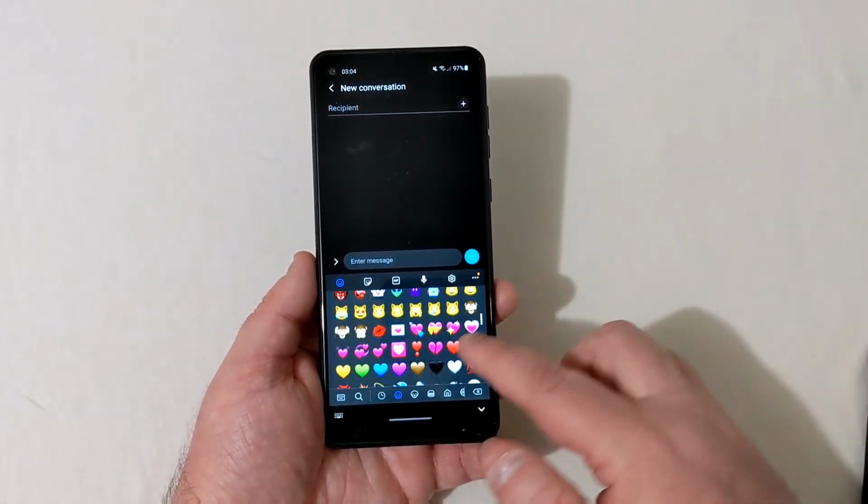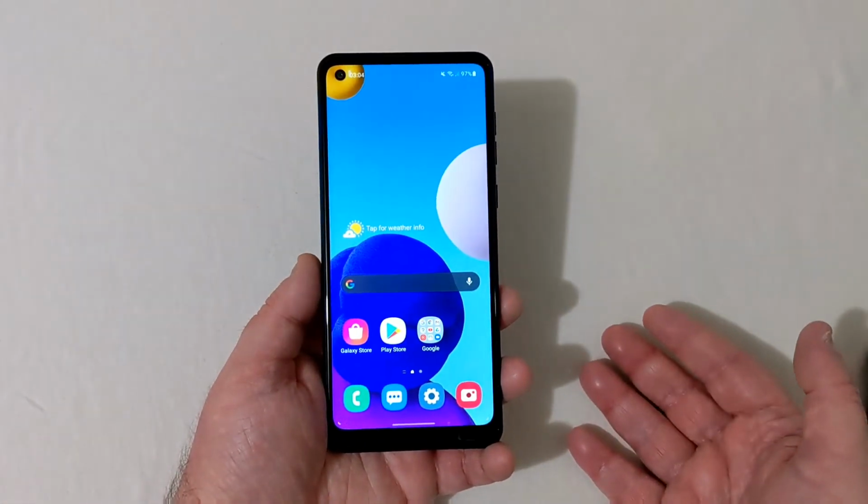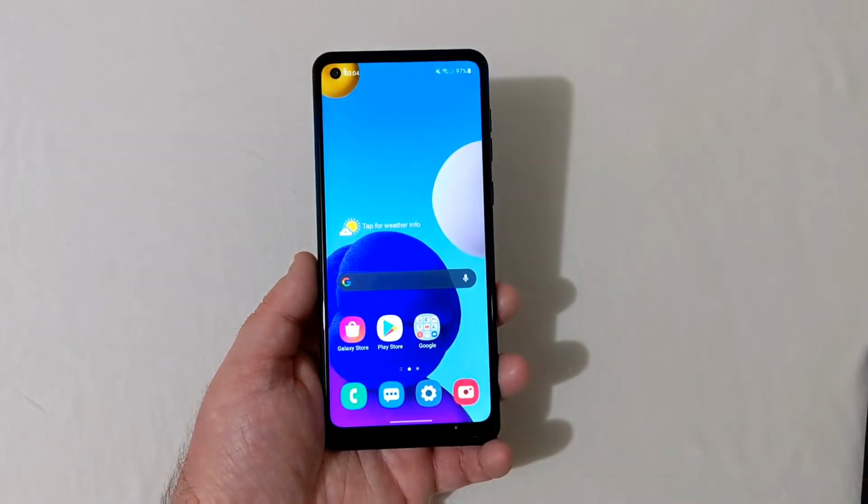So plenty of emojis here to choose from, so no problems there whatsoever. Transitions seem smooth. Got Bixby over here, which I never use.